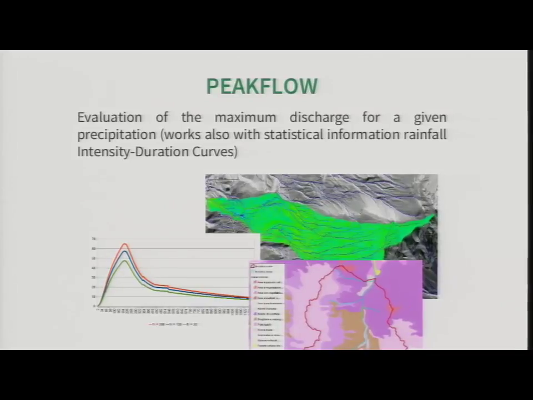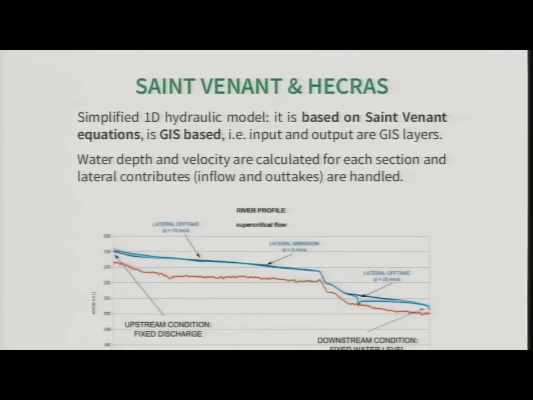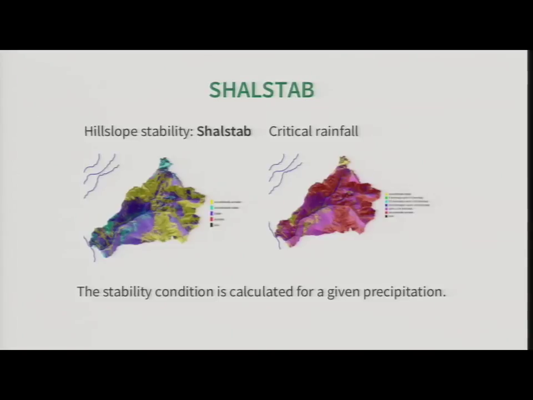Then the big modules come. PEAKFLOW, which is used to evaluate the maximum discharge, to work on analysis on flooding. Saint-Venant, which implements a simple one-dimensional hydraulic model, which allows also for inflow and outtakes, and is based completely on GIS data. Inside the Spatial Toolbox, you also have the possibility to prepare your data for HEC-RAS. If you use HEC-RAS and you want to work on your river and elevation model, with these two information, it prepares the data to be used in HEC-RAS.